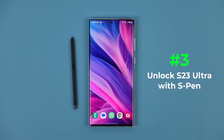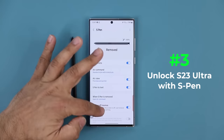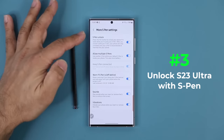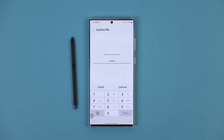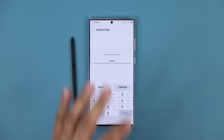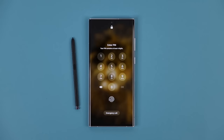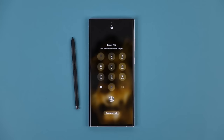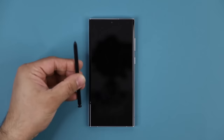So let's see how to set this up. You go to your settings, then into Advanced Features, then into the S Pen. Once you're in the S Pen, you scroll down and go to More S Pen Settings. Once you do that, you're going to see the S Pen Unlock feature. I'm going to re-enable it. When you re-enable this, it is going to ask you to put in your PIN number — that's the PIN you use to unlock your phone. Once I do that, I tap on Continue. Now it is enabled, and if I lock the screen, I'm going to click the button. When you click the button for the first time after activating the feature, it is going to ask you to put your PIN number one more time for final confirmation — or you can just do your fingerprint. After putting the PIN and tapping OK, it is actually set. Now I can grab the S Pen, click the button, it goes to the lock screen, and unlocks the phone.